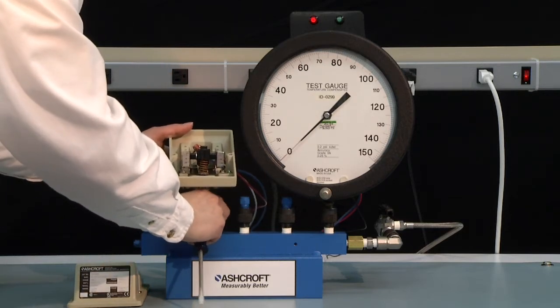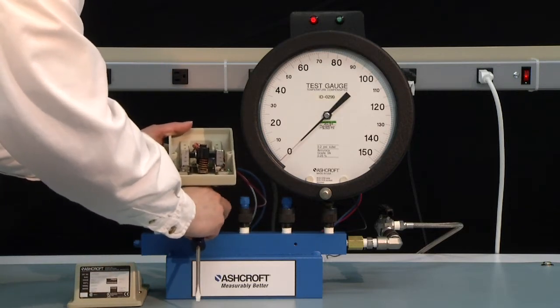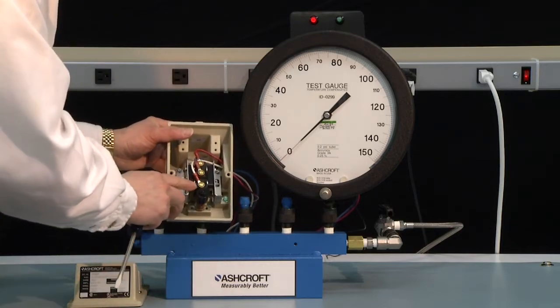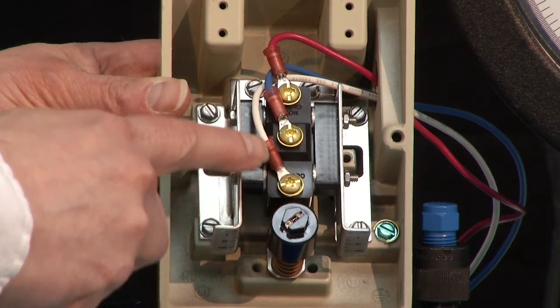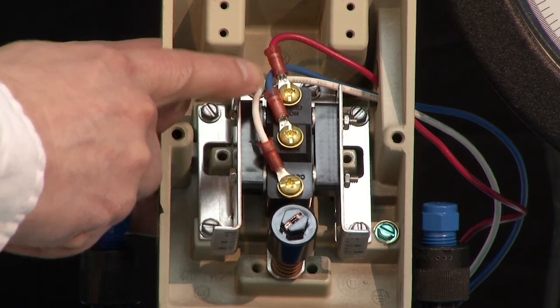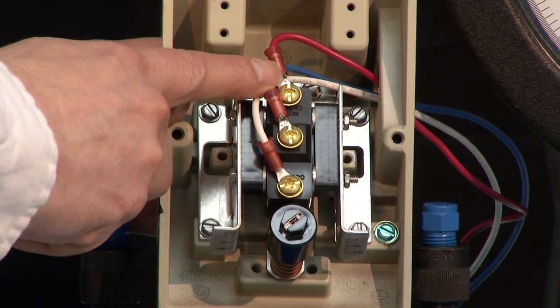Now we also have to wire the switch to our light box. The common contact is in front, the normally open contact is in the center, and the normally closed contact is at the top.